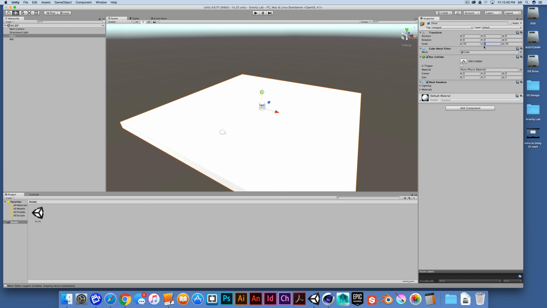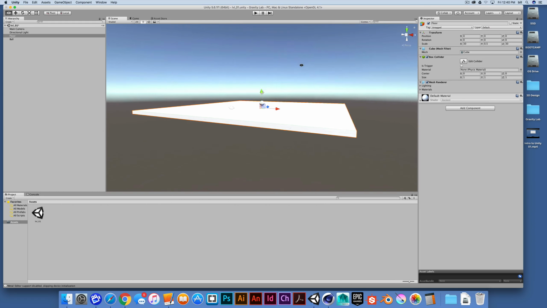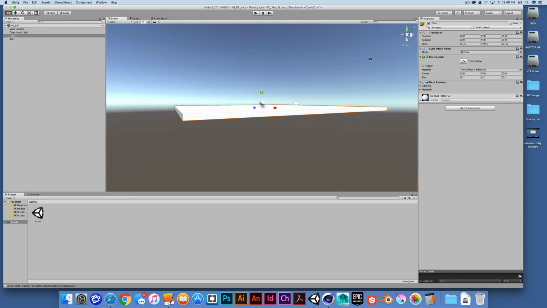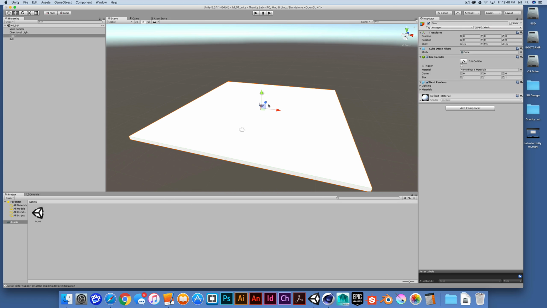I'm actually going to make it a little bit shorter on the Y as well, so I'm going to type in 0.5, so it's half of a meter. And so that just changes some of the values here, and I'm going to orbit around and flatten out my view and get a sense of what I have going on here. So I have this ball that's inside the scene, and it's sitting on top of a floor.